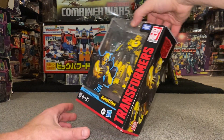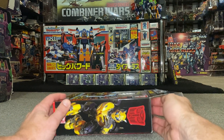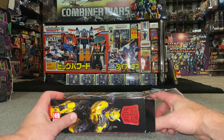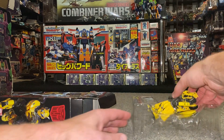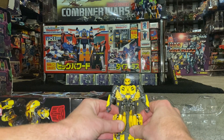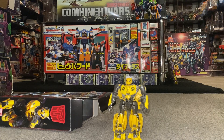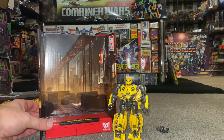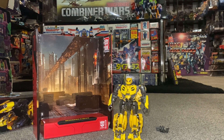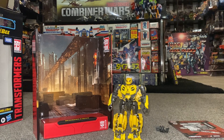I purchased this from Robot Recruits — that's who I have to thank for this figure. They got it out to me nicely and quickly, and I actually picked it up in a quick sale they did on eBay. They're an online store and they used this particular figure for all their product images and promotional shots, so he's brand new but has been taken out of the packaging. I'm just going to quickly take out the gun as well. Opening up the box, we've got what is becoming very much the industry standard backdrop for the Bumblebee movie figures, plus the instructions.